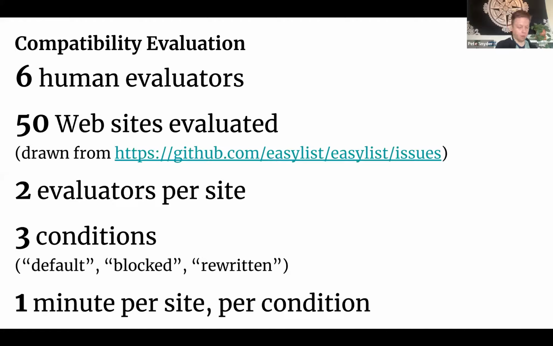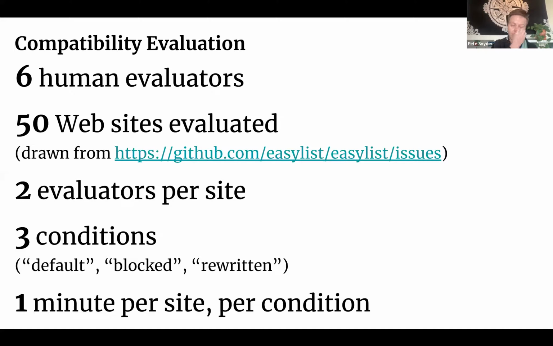And then last, before finishing up, the third way we evaluated this is with a human evaluation. We had 6 very kind grad students help us manually evaluate these scripts. The way we did this is we found 50 websites that had exceptions or known breaking issues on EasyList. These are 50 websites where EasyList authors or people filing issues against EasyList said this page breaks when EasyList is blocking this, and then somebody later said, okay, if you make an exception to this rule, then the page unbreaks.